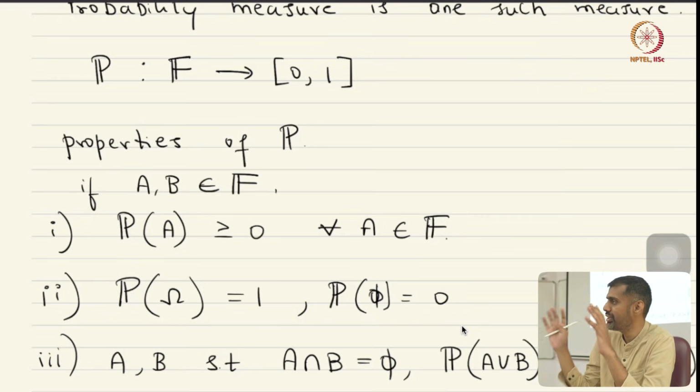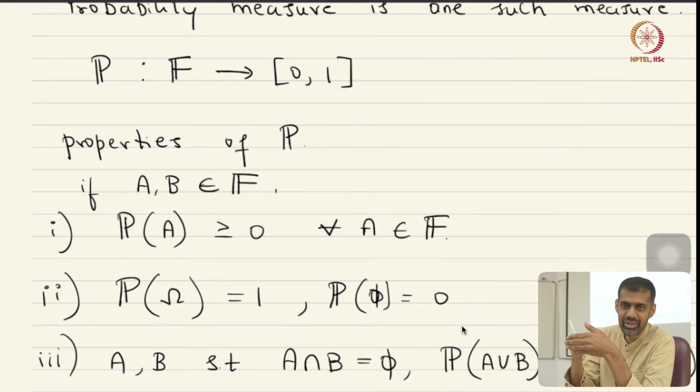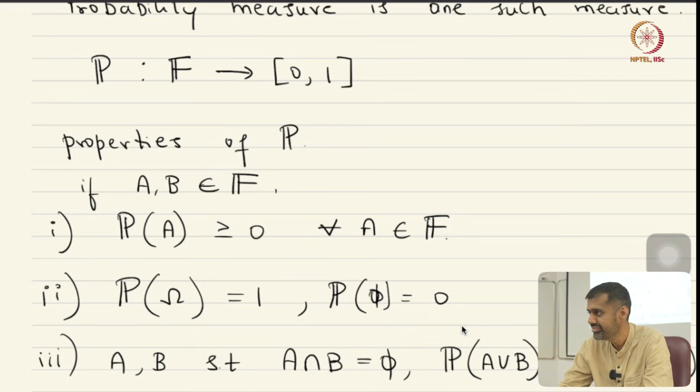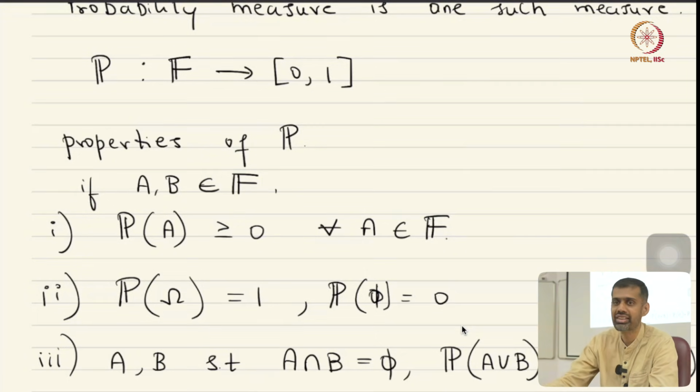But generally people see this as the likelihood. What happens is, when people start teaching or studying probability theory, they start by saying that there is some event and there is some likelihood of this happening and that's what probability is all about. I mean, that's a bad way to look at things. To me, it's a very neat mathematical construct where there is some set and you have subsets and we have defined a measure on top of it. That's it. Make sense? Whatever meaning you want to ascribe, you ascribe it later.